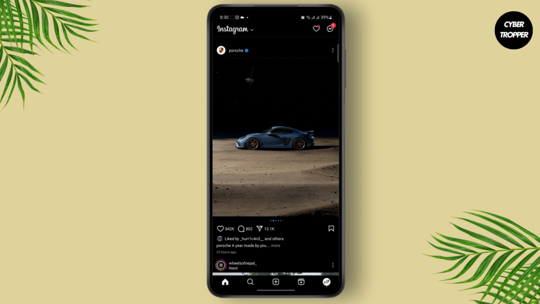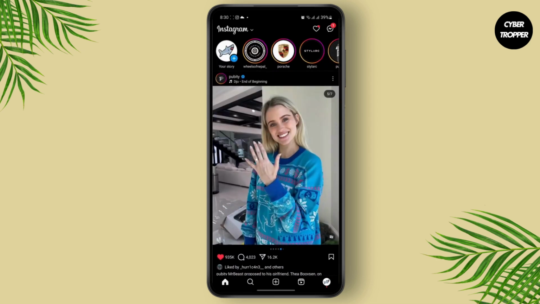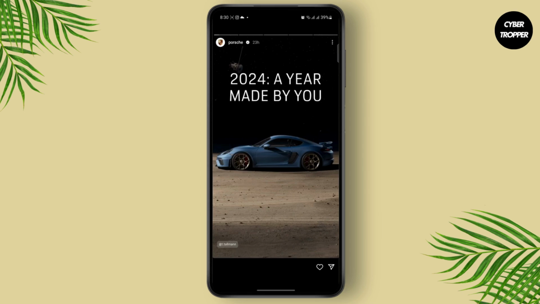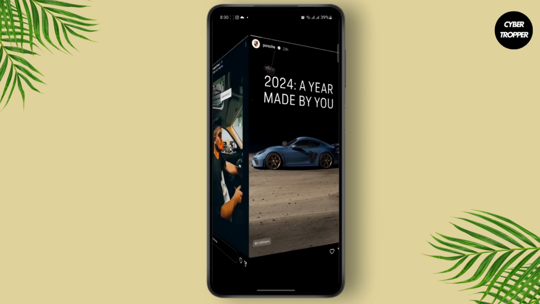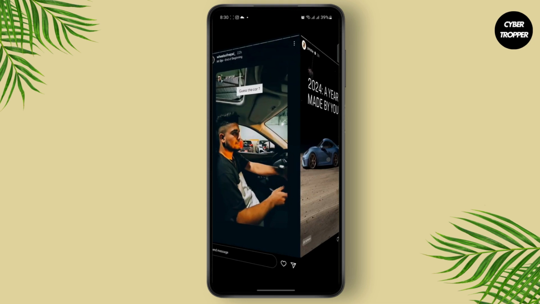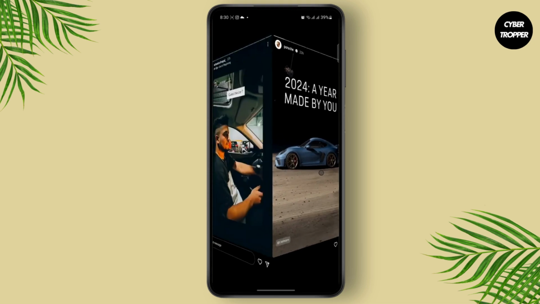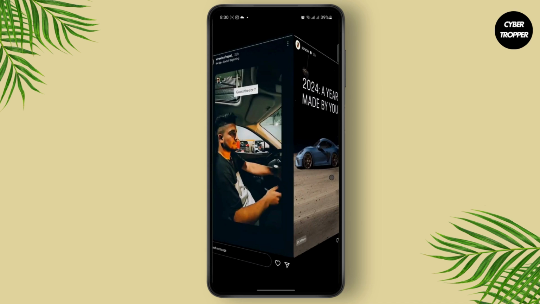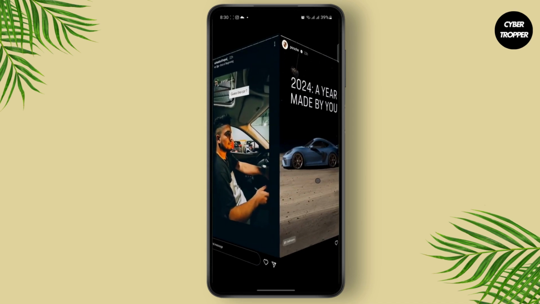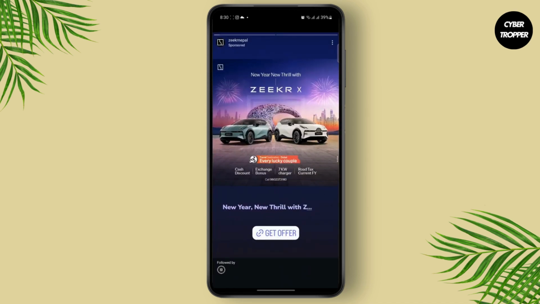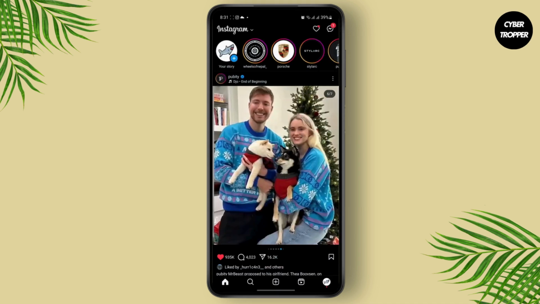So if you want to view someone's story without them knowing, you will have to do something called half swipe. So in this case, if I head over to my story section, and let's say I want to view the story from this first profile, I'm just going to tap on the second profile right here. And what you're going to do now is just swipe like this without having to swipe all the way. So if you do this, you are still able to view the story and they won't know that you have seen their story.